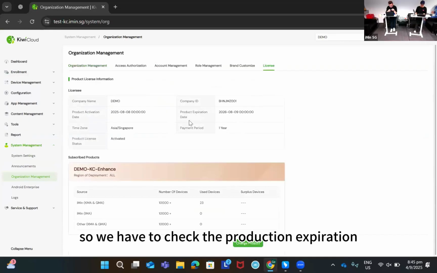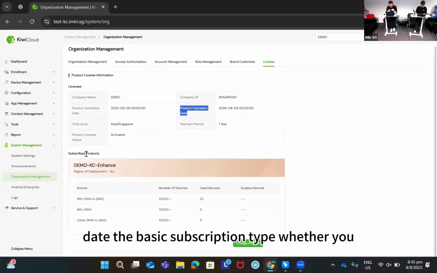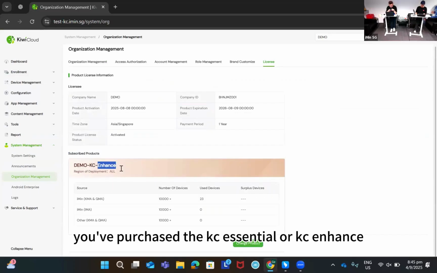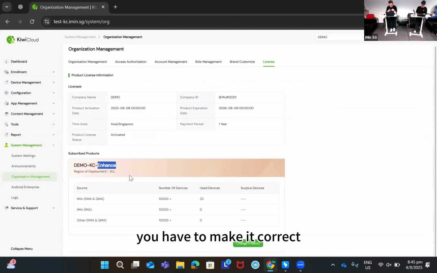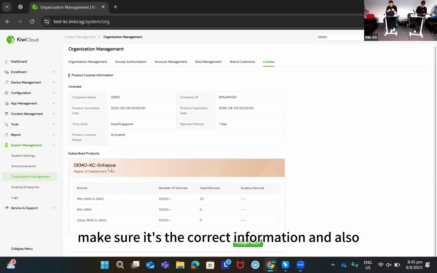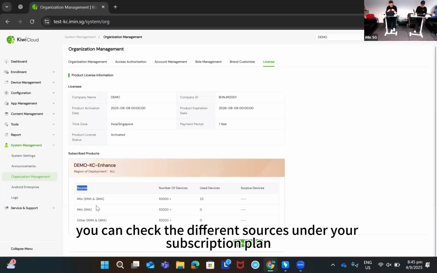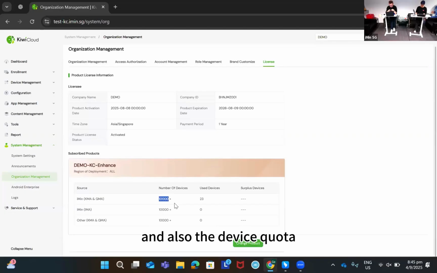So we have to check the expiration date, the basic subscription type, whether you purchased the KC Essential or KC Enhanced. Make sure it's the correct information. And also you can check the different resources under your subscription plan and also the device quota here.